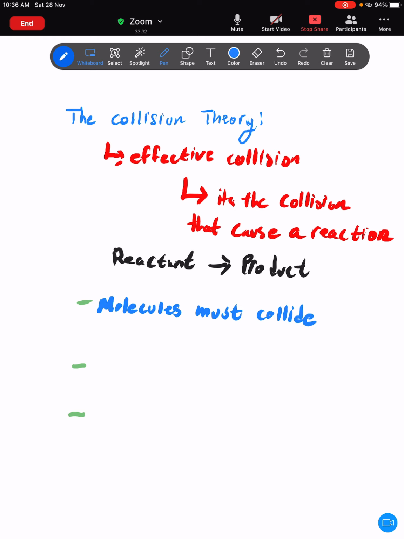For a reaction to take place, they must collide with each other. If they don't collide, there's no reaction. If you just look at Aiman, nothing happens. Try going and punching Aiman. The reaction happens immediately. That's how the reaction happens. Okay? First thing, you must collide. The molecules will collide with each other.